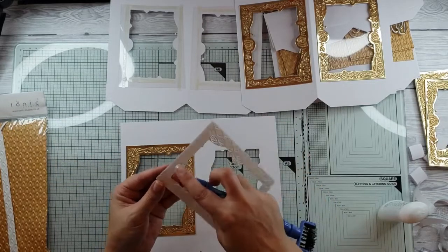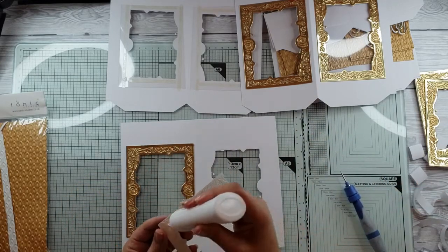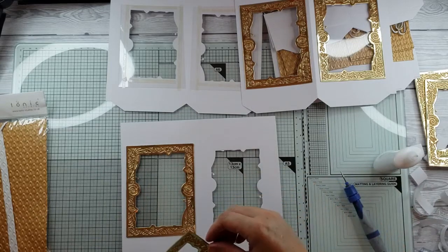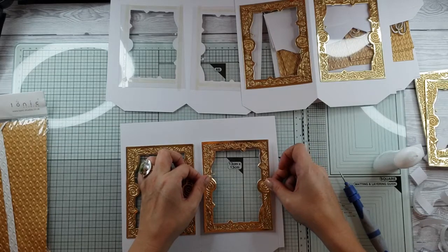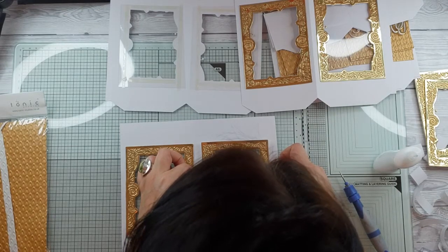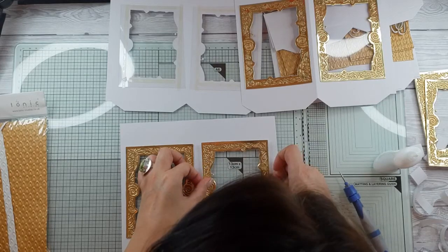It really would have. So if you have these papers and you do have the craft kit, then try and use the other one, which is more of a deco frame than this one, and it would have gone perfectly. But I couldn't do it because we'd already cut the inside out. For the deco one, the inside is different. The cut is different, so I couldn't then go and change my mind. Right, I'm just bringing this, see, this is where it's so difficult, because I think we're going to have a little bit of a height difference on this.